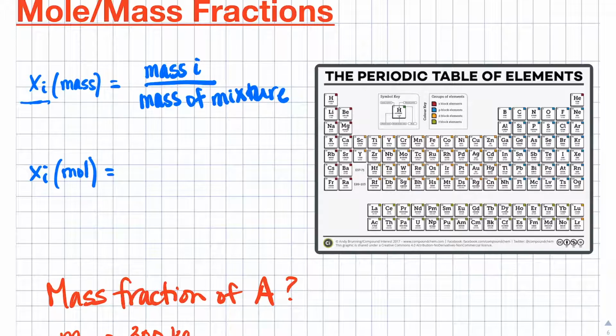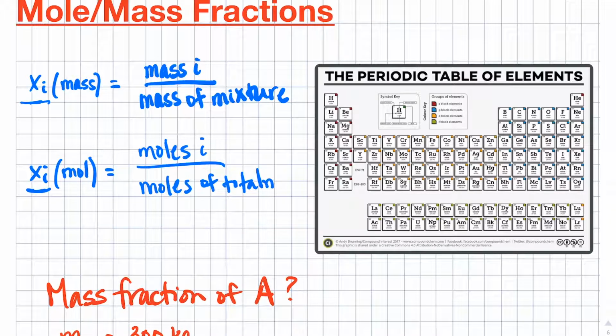Now the same goes for mole. I have it denoted x sub i, and I have it distinguished by telling you that it is a mole. This is the case with all mole and mass fractions. They have to tell you whether it is a mass fraction or a mole fraction because they're inherently different. So x sub i on a mole basis is the moles of i divided by the moles of total mixture. Okay, so I'll add that right here, the mass of total mixture. That's important that it is everything, including species i.